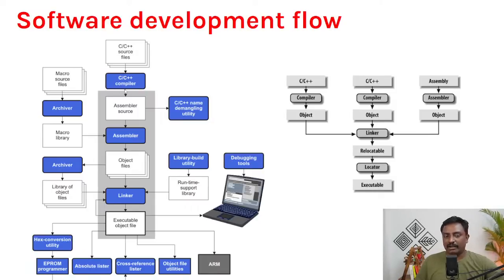Okay. So coming to the software development flow, you can see the C++ source file which is sent to the compiler. And you have an assembler source which converts to an ASM file, which is sent to the assembler, which converts that to object files. Okay, the object files, when you give them to the linker, will provide you the executable file, and the executable file will be downloaded to the microcontroller. Okay. So the hex conversion utility: if you want to download to an EEPROM programmer, you can use the hex conversion utility. You can also link a library file, it is also possible. Okay, so macro source files or header files which are used in the projects will be linked to the assembler. Okay, so this is the software development flow.